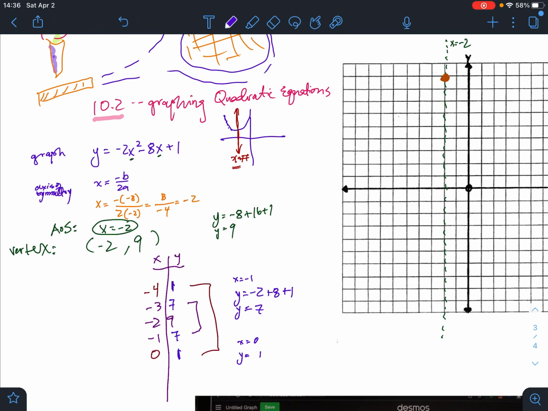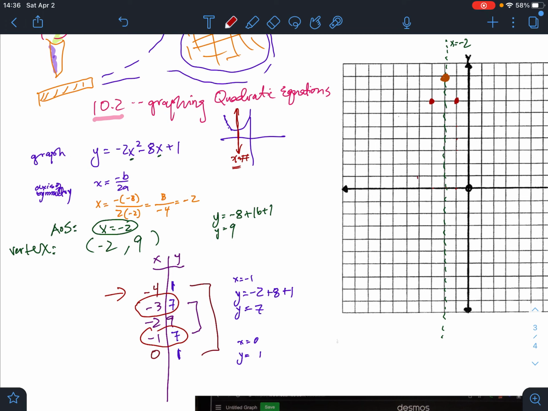I'm going to go ahead and graph all these points. I'll graph these two first, I guess, just so we get a picture of our parabola. -3, 7. That will be up here. I'll have -1, 7. 1, 2, 3, 4, 5, 6, 7. Yep. Nice mirror image. And I just need 2 more points, which will be -4, 1.